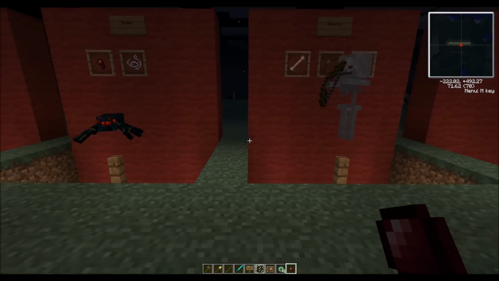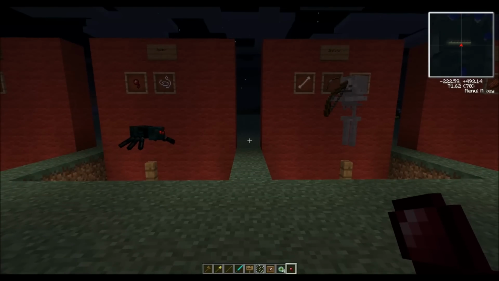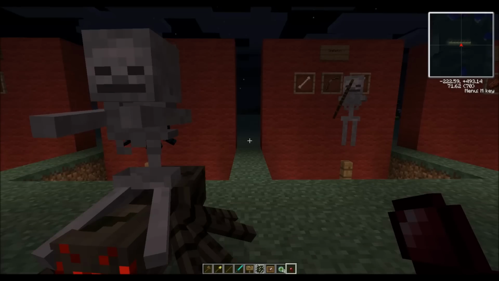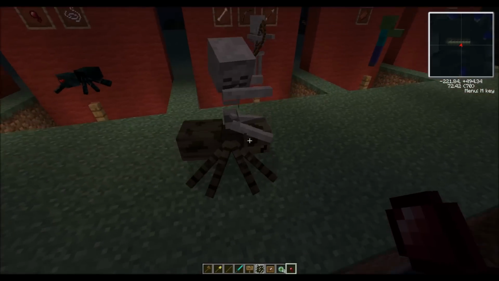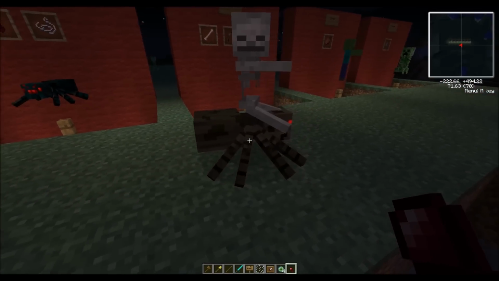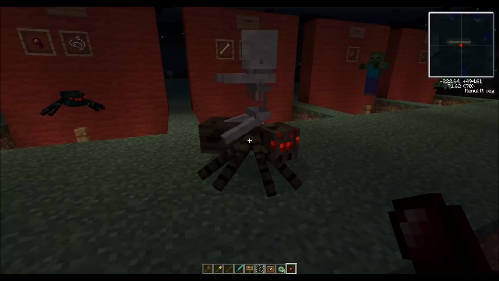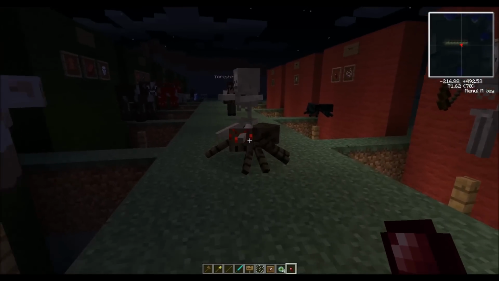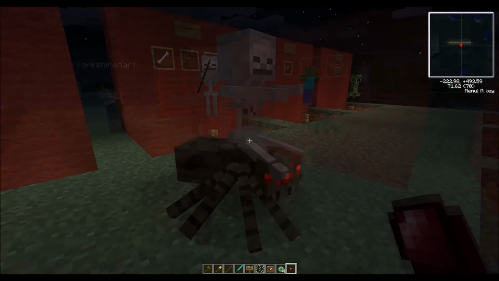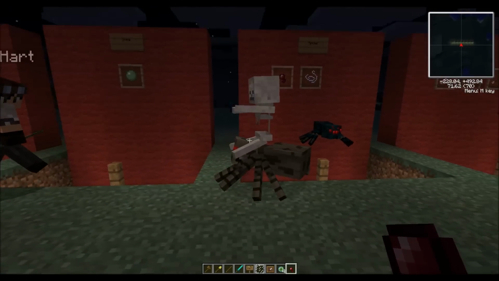Now, once in a while, the spider and the skeleton will get together, and they will basically form a team, and it's a pretty rare occurrence, and that is called a spider jockey. And so here we've got a spider jockey that Yorkshire Hart just created for us to look at, and they will race around the world. They're very fast, and they will chase you and try and punch you. But it's pretty funny to look at.